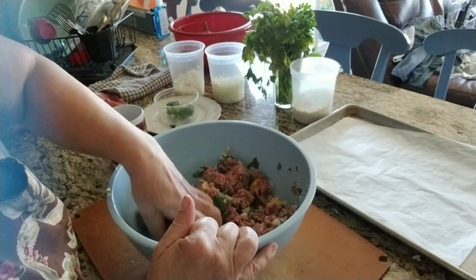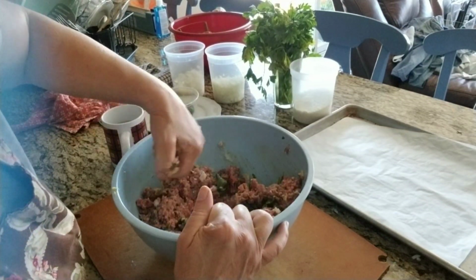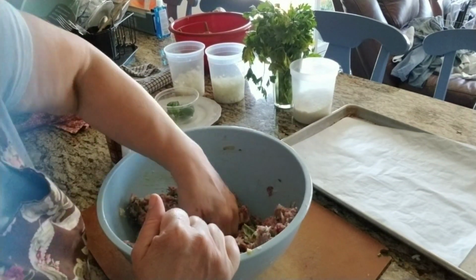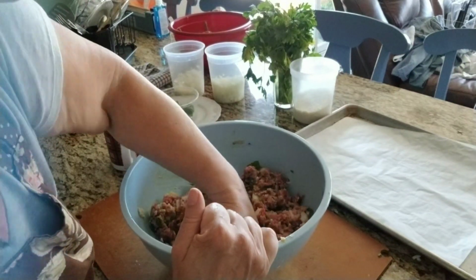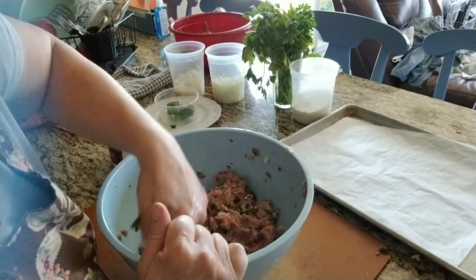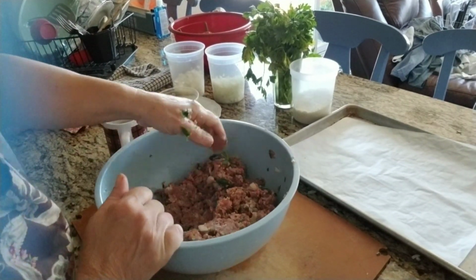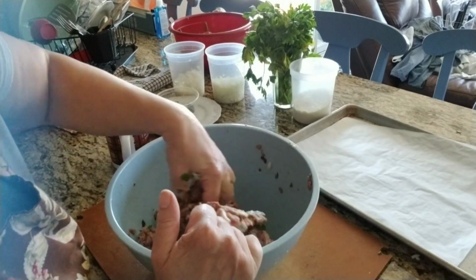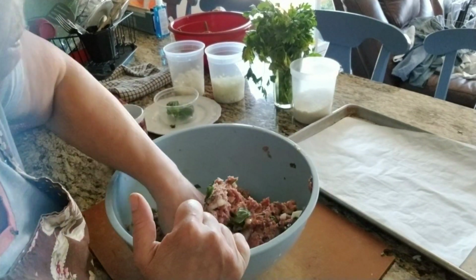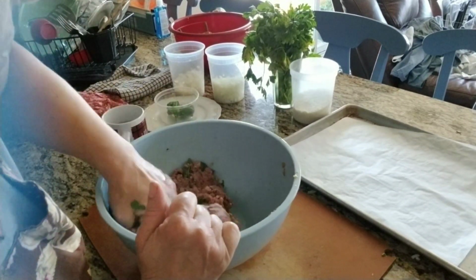Normally when I make my Italian meatballs, I add the breadcrumb, but sometimes I take the bread and I chop it up in a cube. You know, a couple of slices of bread, American bread, potato bread, and I take like 2 or 3 or 4 slices, and I chop it up in little baby cubes, and I add it to the chopped meat. And then I add milk. And milk helps bind the meat. All right, so to me, this feels dry.